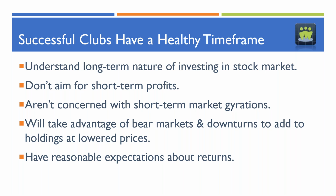It's very easy to get caught up in the media hype and the advertising and marketing of lots of investing products that promise very high rates of return. Keep your objectives in line with reasonable expectations and the history of the market. The market over the long term delivers 10 to 12% a year when you're investing exclusively in stocks. That means some years the market may be up 20 or 30%, other years it may be down 20 or 30%, and in many years it's up in the 5 to 15% range, and that would be considered a very typical year for the market.